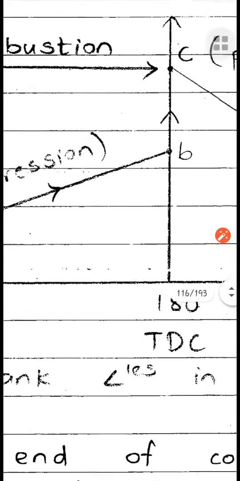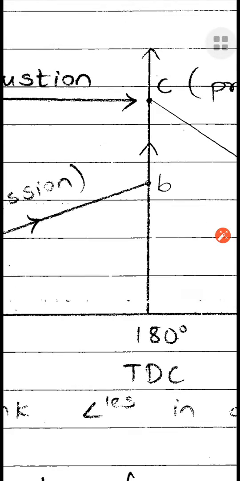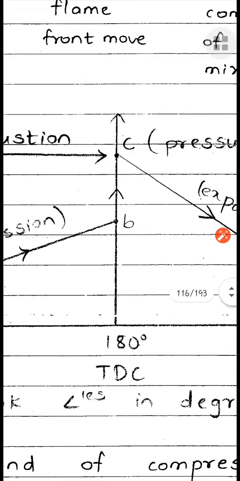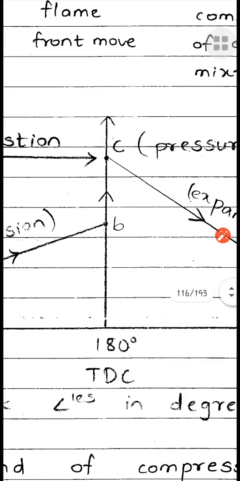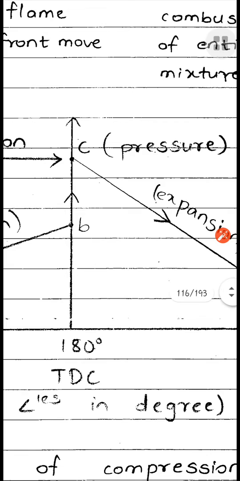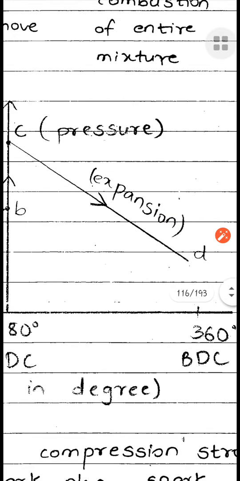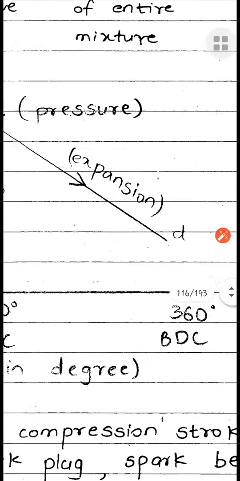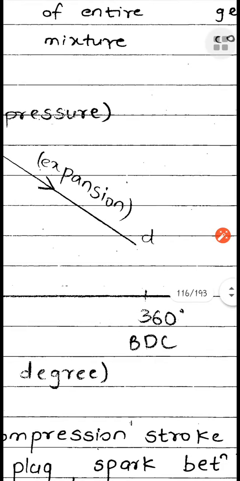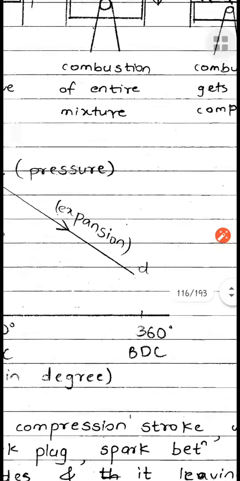Similarly, at the end of the compression stroke, at the point B, the spark plug provides the spark. Tremendous pressure rise takes place because of the heat generated by the spark plug. This represents the pressure rise process B to C. After this, the process of power stroke or expansion will start. The piston moves from top dead center to the bottom dead center, this is called the expansion process. That time the crankshaft is moving from 180 degrees to 360 degrees, and finally during the exhaust process, the piston is moving from bottom dead center to top dead center.